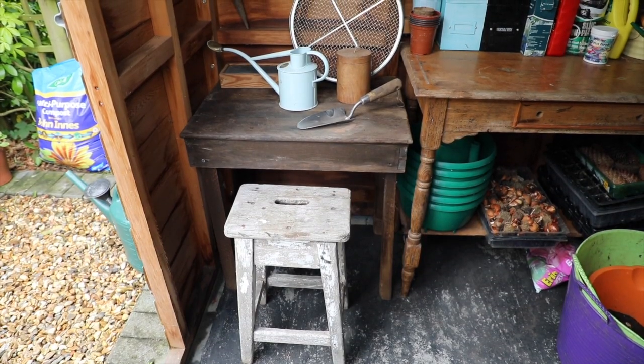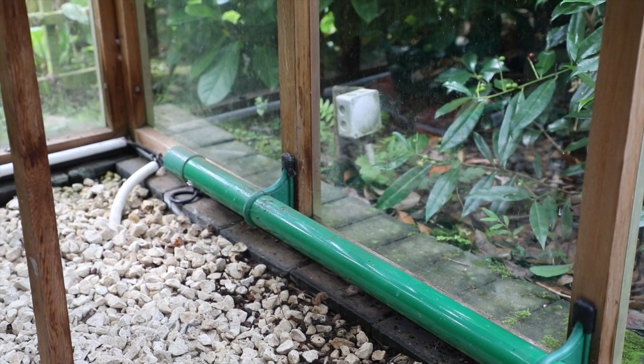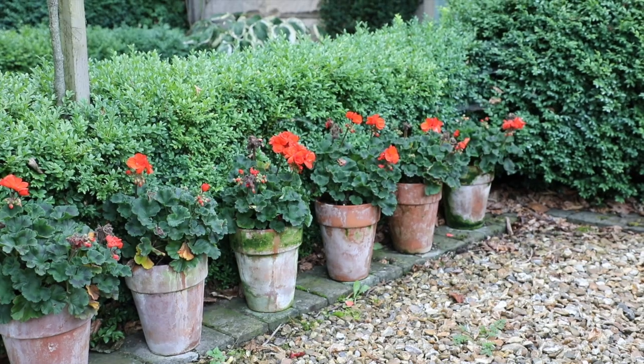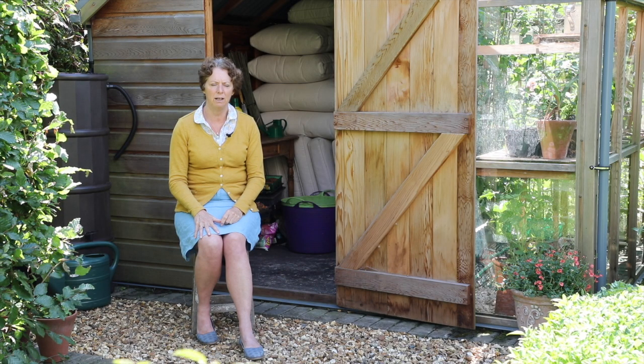And the concrete was to only go in half the piece underneath the store, because obviously with the greenhouse bit I wanted to make sure that the water from the greenhouse would soak away. So with that part it was just backfilled with soil and then gravel on top to match the gravel everywhere else in the garden. It went together really quite well.